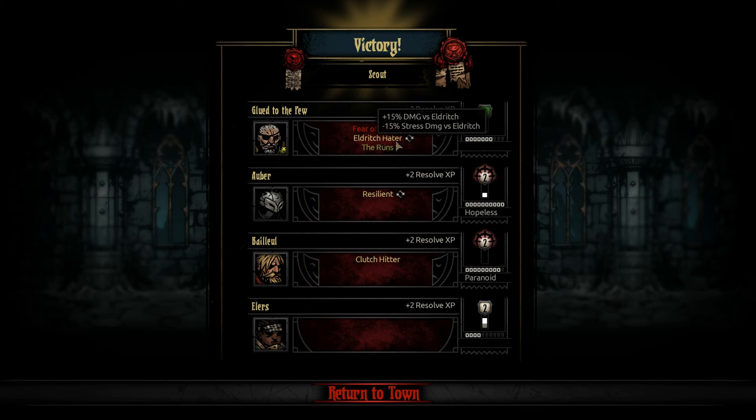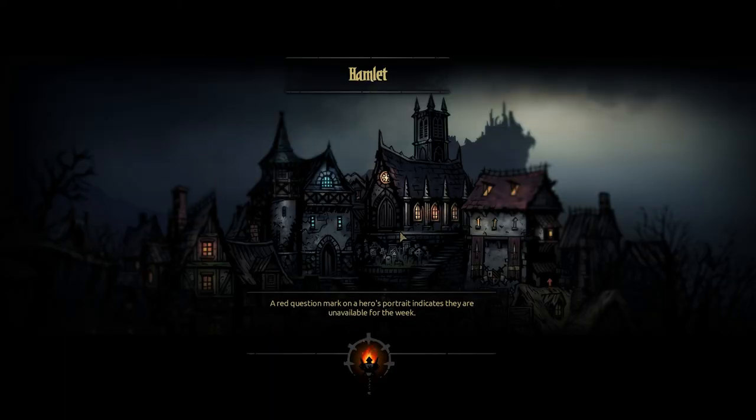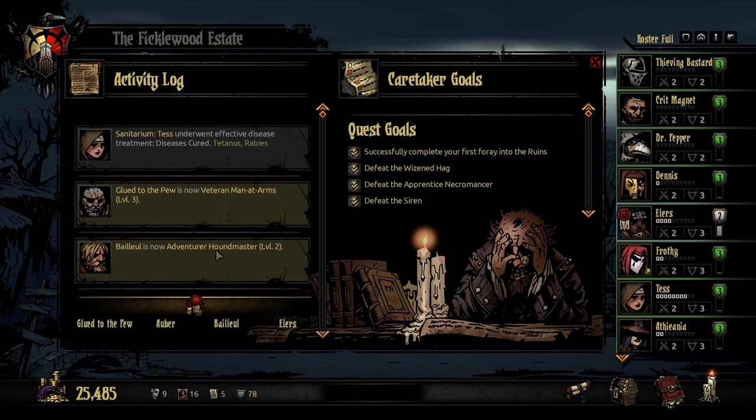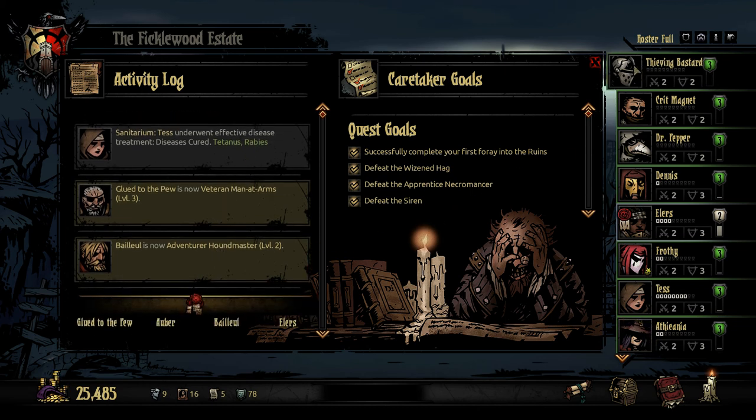All right, we got Eldritch Hater instead of Cove Adventurer. That's fine. We got the Runs. That needs to get purged. Resilient got rid of Hardskin. I would have rather kept Hardskin. And Clutch Hitter. That works. Trouble yourself not with the cost of this crusade. All right, she got both of her diseases cured. Its noble end affords you broad tolerance in your choice of means.